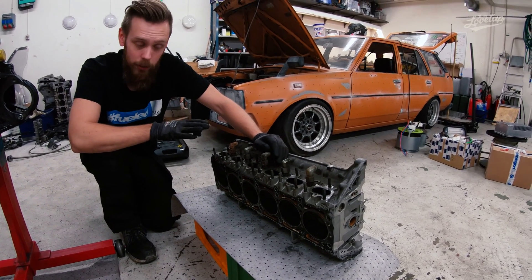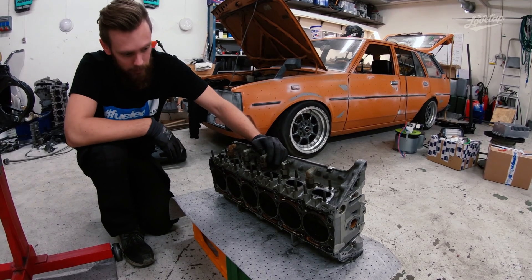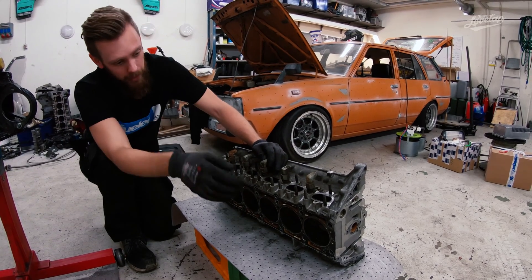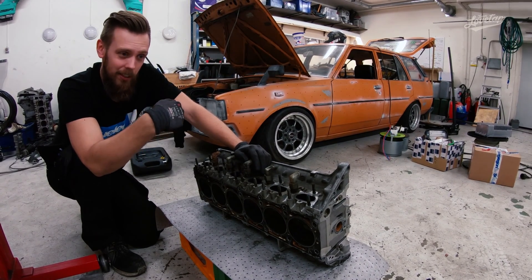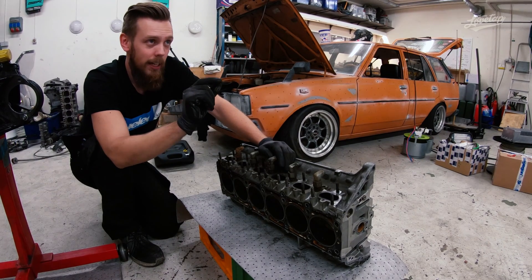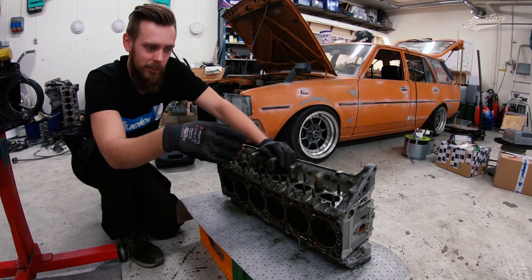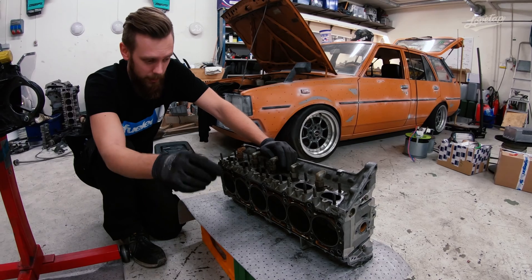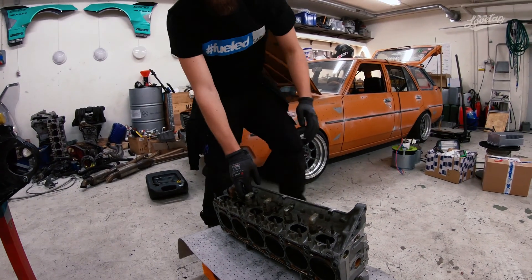It works really well. The flow of the M104 engine has proven really good — the turbo spool-up is a lot better than similar engines in stock condition. The problem we have now is that we're starting to get leakage around the valves. The reason is that running on the rev limiter constantly eventually hurts the valve guide — the bronze one — and that starts to hurt the sealing of the valve. So this winter we're refurbishing the cylinder head, changing the valve guides and making it ready for next season.